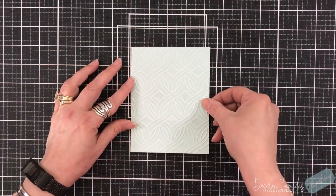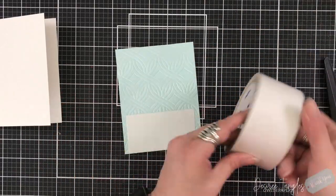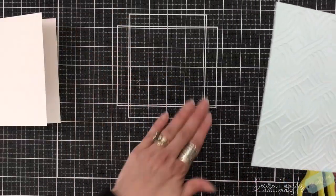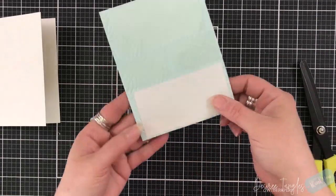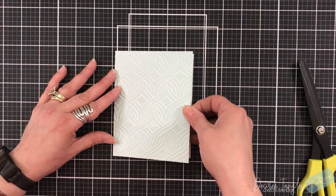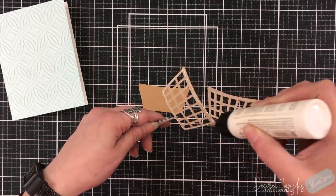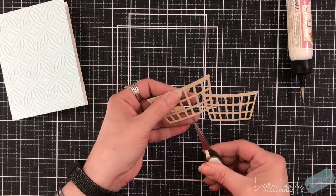Setting up my card base here, which is a standard A2 size card base — four and a quarter by five and a half. And I'm going to use my two-inch double-sided film tape by Uline. I get asked a lot of questions on this tape. I do get it from Uline; it is a warehouse shipping company. It is extremely strong tape — not forgiving, but it is a great double-sided tape. It comes in all sizes: quarter inch, half inch. And it also flattens out that panel as it continues to dry. I use it a lot when I watercolor or create my ink smushed backgrounds and I want them to get flat.